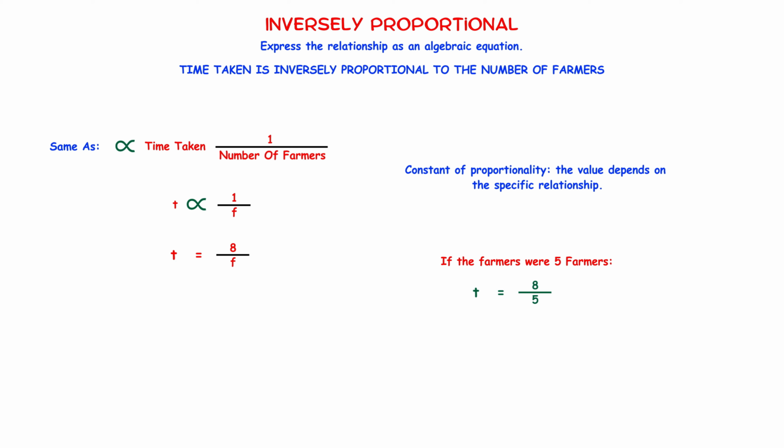If we pretend that in this case it was 8, though, then, as you can see, we now have an equation that we can use to convert between time taken and the number of farmers. For example, if there were 2 farmers, then f would be 2. So we could put the 2 into our equation and find that time would be equal to 8 divided by 2, so it would take them 4 hours to pick all of the apples, whereas if there were 5 farmers, then we'd do t equals 8 over 5 to find that it would only take 1.6 hours. So because we had more farmers in this second case, it took less time to pick the apples.